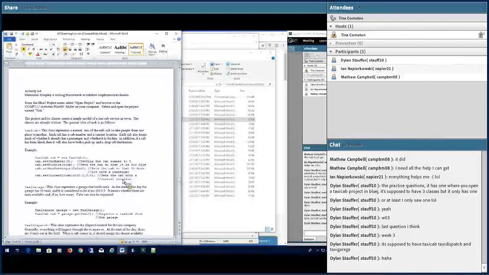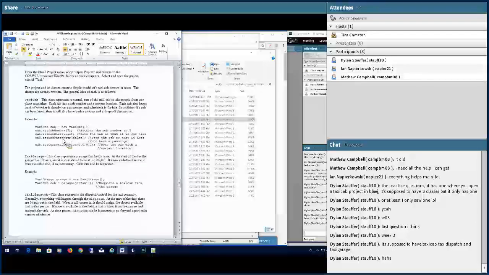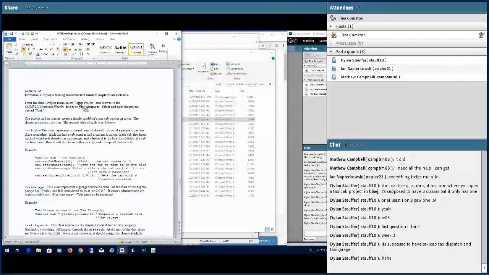So it's not that it's going to have 3 classes. I think that it has 3 methods within one class. Oh, it does have a taxi garage and a taxi cab. So it's expecting you to write these classes. Did it give it to you? Oh, no, you go to your folder.